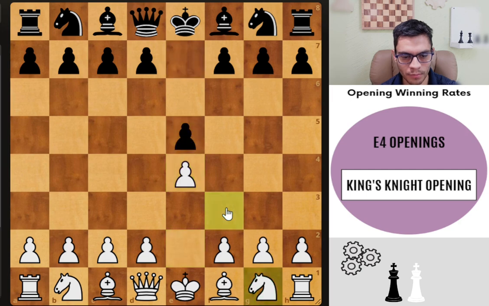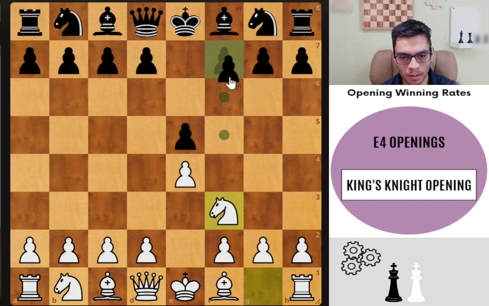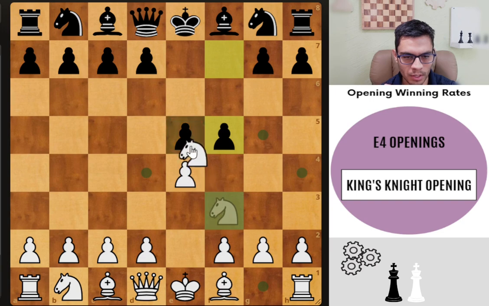After e4, e5, knight f3, what is the best move according to the winning rate for black? f5, the Latvian gambit. This was a surprise to me because you're just giving up a pawn. With white, you can either take this pawn or this pawn, and you are up in material already. So it's a dubious choice, but I guess at lower levels, this might work for black.